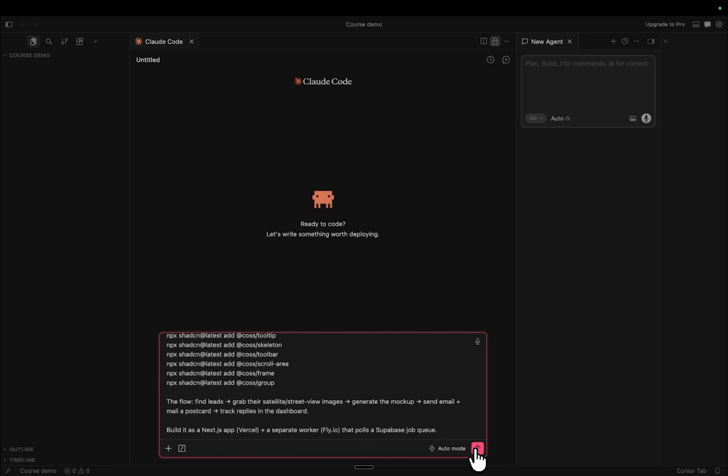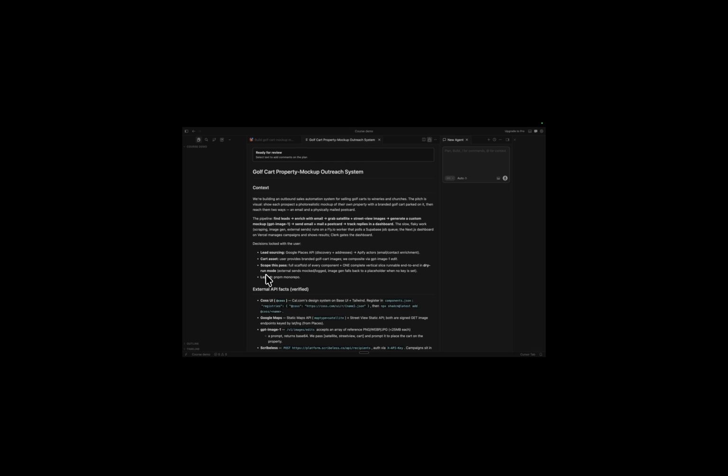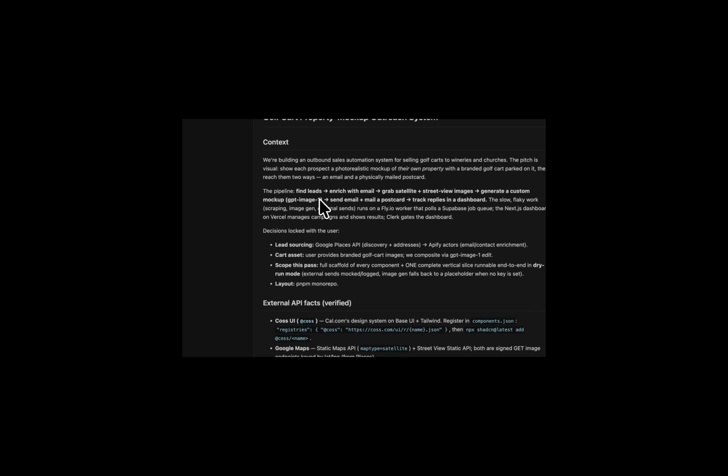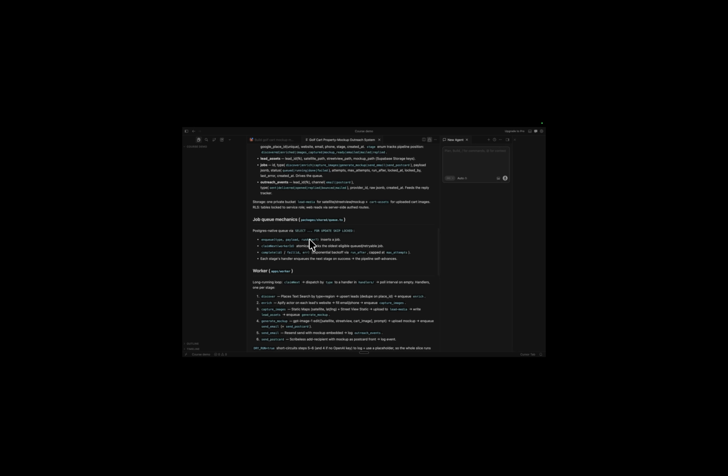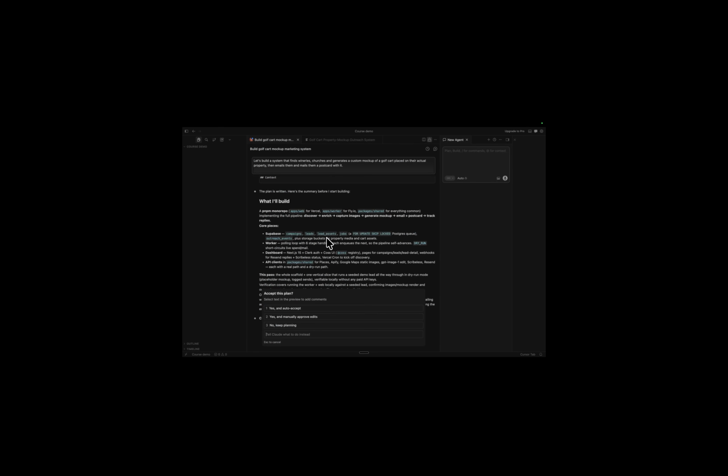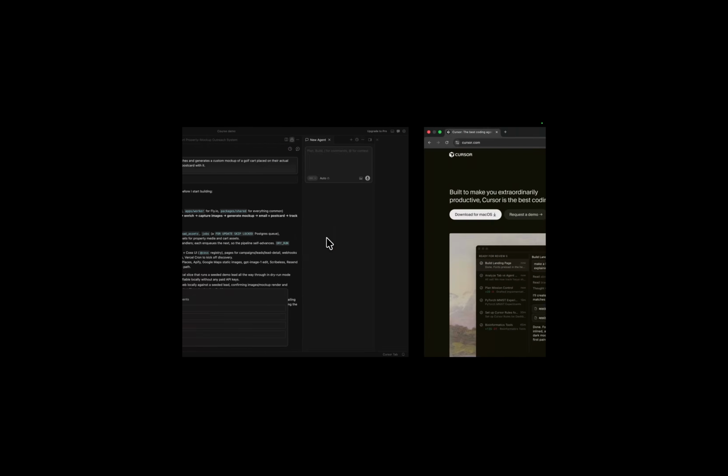Now let's send this to Claude. It came up with the final plan. Everything looks good, but it says GPT image 1 here. So we should tell it to change it to the newer version, which is GPT image 2. Most of the time it gets the model name wrong for the image models or any API, so it's better to give Claude the right model ourselves.